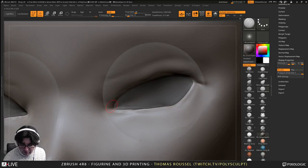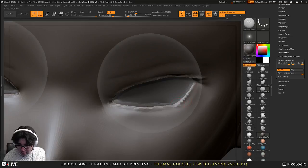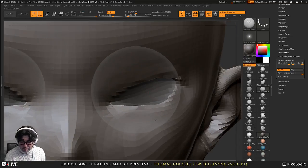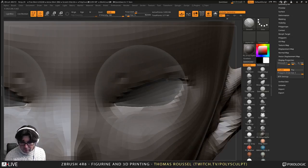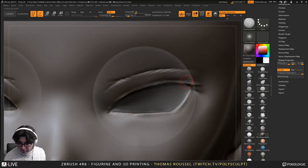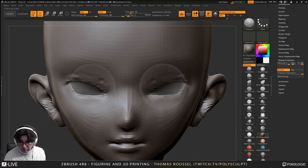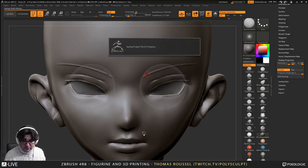And you see I have this kind of angle, and I mean, it's not a nice surface. Save the brush, save.